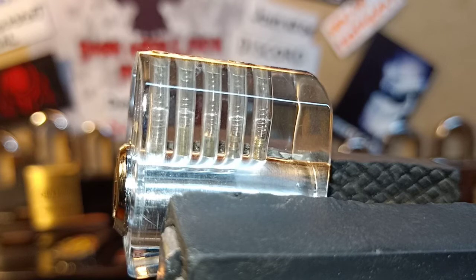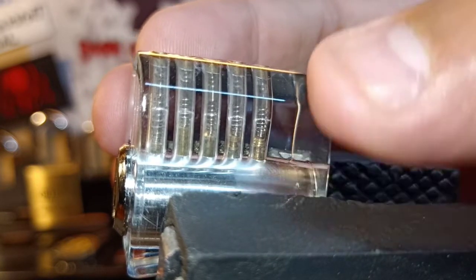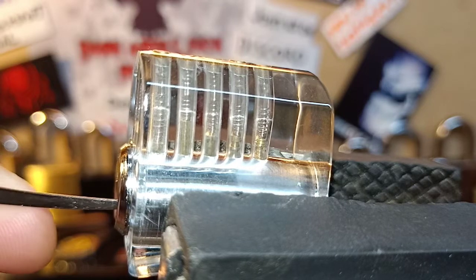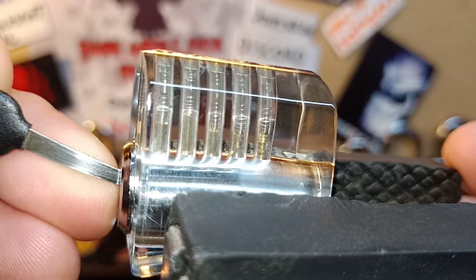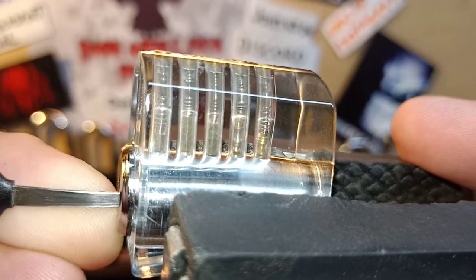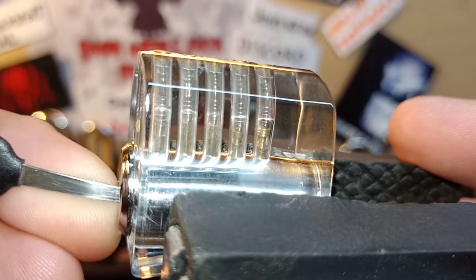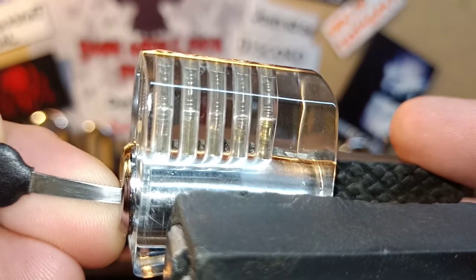Alright, so as you can see, I've got it mounted up pretty close in the vise there, so you can see the two floating discs, one in five and the spool in four. Now if I just quickly grab a pick, I'll grab this one here and I go in, you can see moving on chamber two, on chamber one, and then you can see chamber four, as I lift it, we've got the spool, and then you can see the two pin floating discs moving around on five.